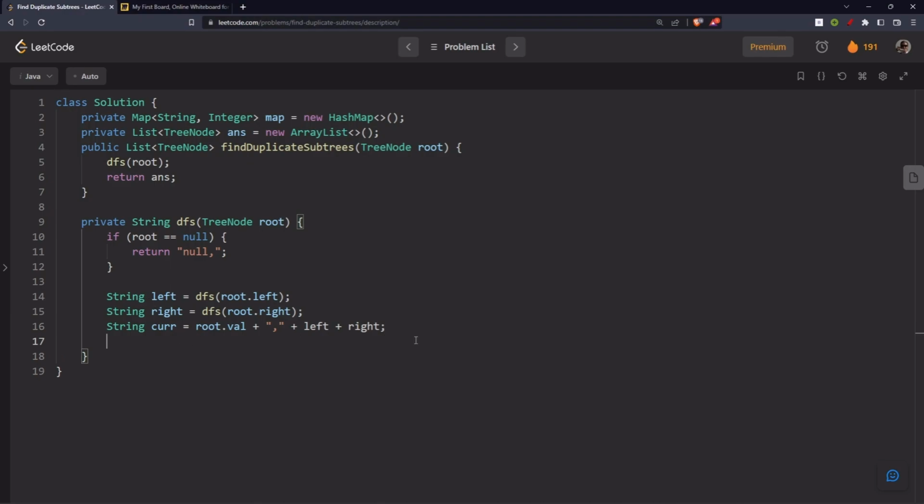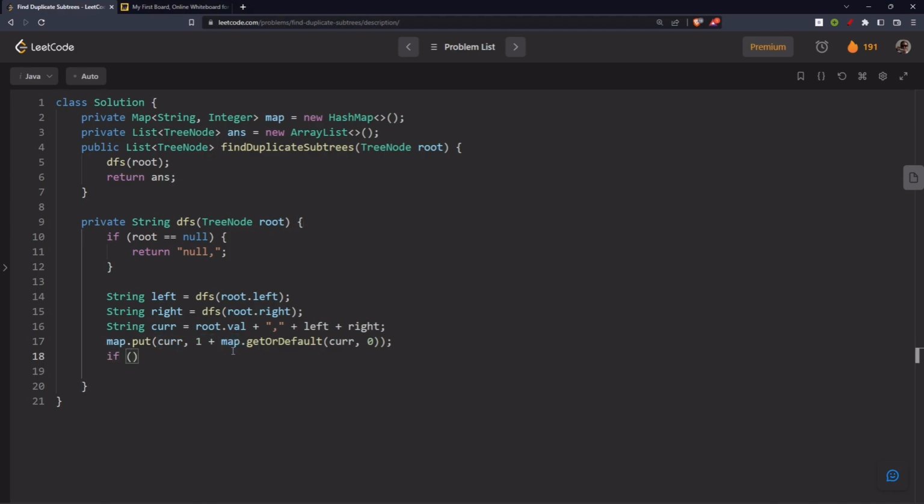Then we will put this in our hash map. What this will do is put this string in our hash map. If it didn't exist initially, it will return a 0, and then to it we will add a 1, so our mapping would be something like current comma 1. Or if it already existed, then it will get us the existing frequency, and to that we will add this 1. Say our frequency was 1, and to that we add another 1, our frequency becomes 2.